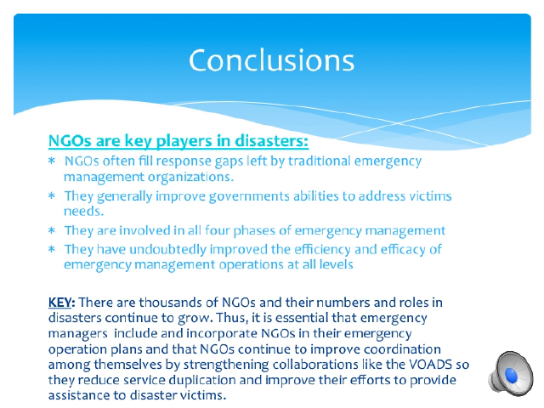However, in conclusion, NGOs are undoubtedly key players in disasters. They often fill response gaps left by traditional emergency management organizations. They generally improve government's abilities to address victims' needs. They're involved in all 4 phases of emergency management. They reduce or minimize the incidence of disease and disability while stabilizing public health conditions. They assist in the reconstruction and repair of infrastructure that has been damaged or destroyed. They protect displaced populations and provide for the safe return once the emergency has passed. In all, they have improved the efficacy and efficiency of emergency management operations at all levels.